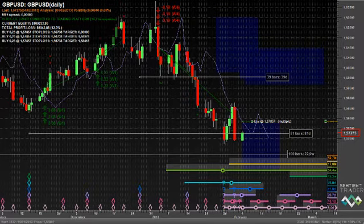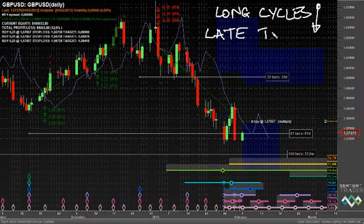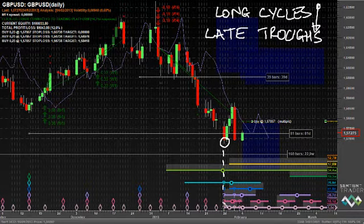regarding that whole question. And the first is that when you have a bearish underlying trend for your longer cycles, so I'll just write here long cycles, when your long cycles are pointing downwards, the first thing that you must bear in mind is that you expect troughs to occur late. So you expect late troughs. And last week, as the market bounced up fairly quickly, it was apparent that this potential 80-day cycle trough was not a late trough.